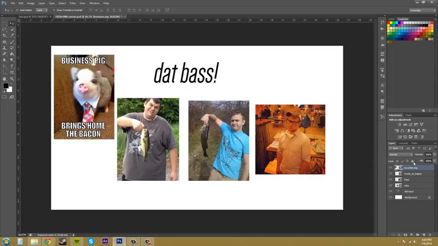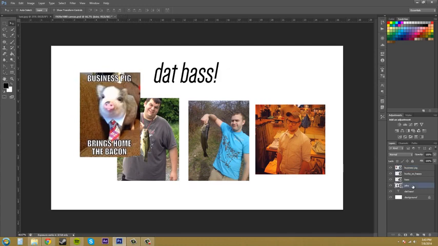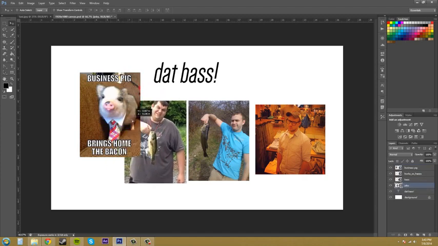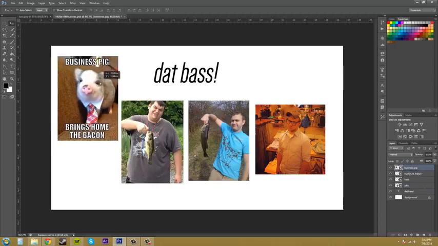Now that's on the normal blending mode, just so you know. If you keep mostly everything on normal in your project, it'll overlap like this. Now if I bring Joby up above, obviously Joby is going to be over top in the layers, and that's how the layer system is working for us here. So let me just move this out of the way so he's not laying over top.